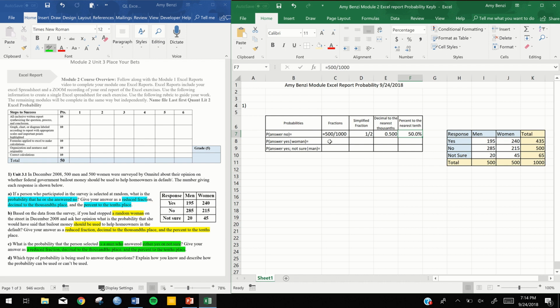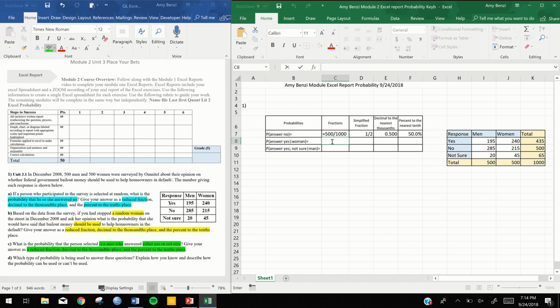All right, so the next one is the answer for someone who said yes, given that they were a woman. And some of you noticed on your homework that the denominator was wrong on one of the answers for this. It could be that the question was misunderstood by you and me, or it could be that there was an incorrect answer.